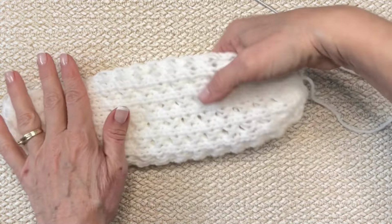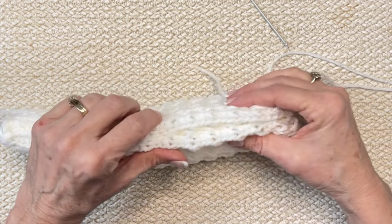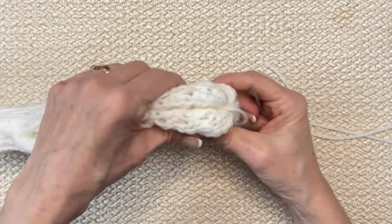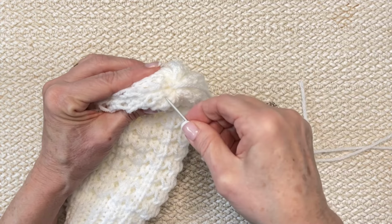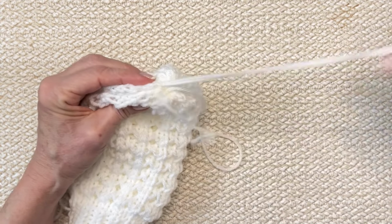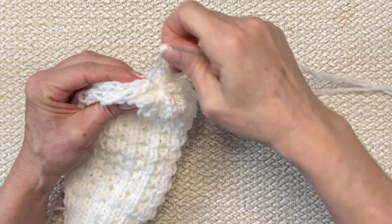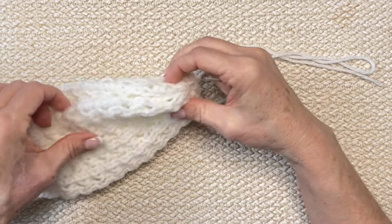So what I want you to do is to flatten this out on the inside and the outside, so this is perfectly straight. We are not going to worry so much about following the same row as we do for blankets with this mattress stitch. But what I'm going to do is take this and just join the two sides. Go through just like that and do it one more time. And then we're going to just follow that row up.